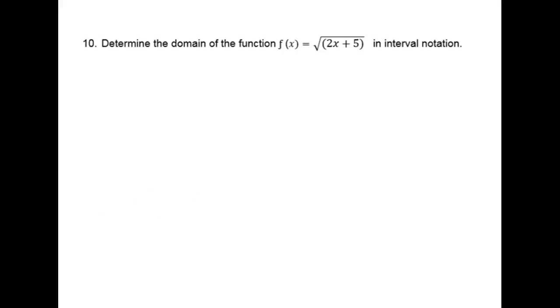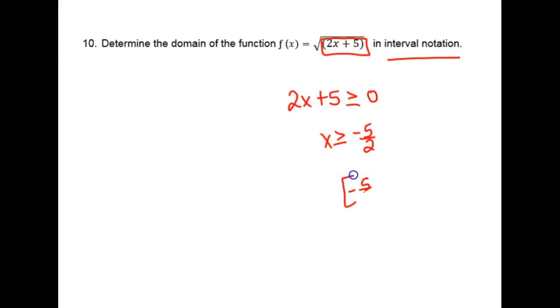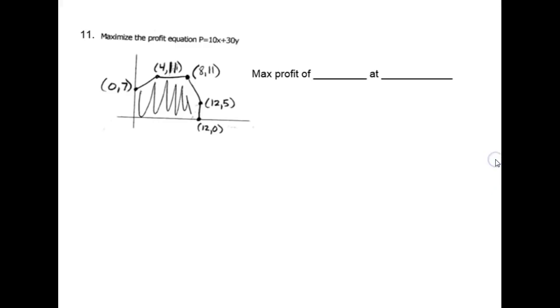Okay, domain of anything with a square root symbol means that whatever's underneath the square root symbol has to be positive. So you could set up, and you could also graph this, that would work, but 2x plus 5 has to be greater than or could be equal to 0. So when you solve that, subtracting 5 and dividing by 2, you get x has to be greater than or equal to negative 5 halves, and then they want interval notation. So that means everything greater than or equal to negative 5 halves. Looks like so. Again, graphing works great on that question if you're ever stuck.